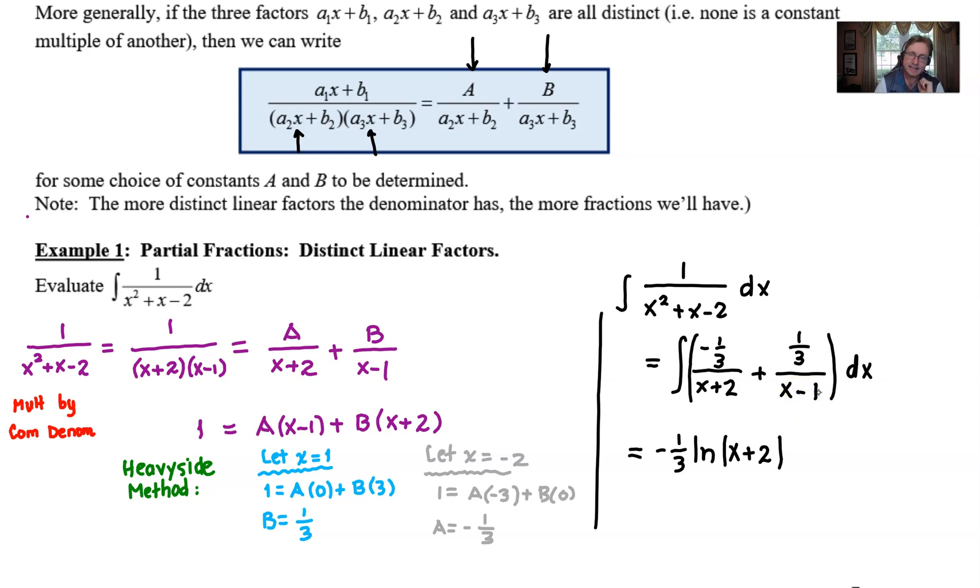That denominator should be (x-1), so make sure that you correct that before you go any further. It's coming from this particular fraction. We're going to drop our plus, put down our constant 1/3. When we integrate 1 over (x-1), that's the natural log of the absolute value of (x-1), and then we can put our plus C in. There's absolutely nothing wrong with that answer. I would accept that answer.